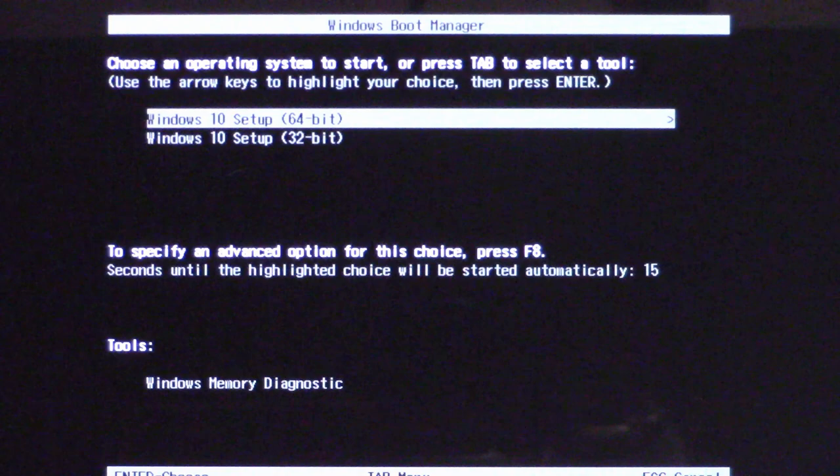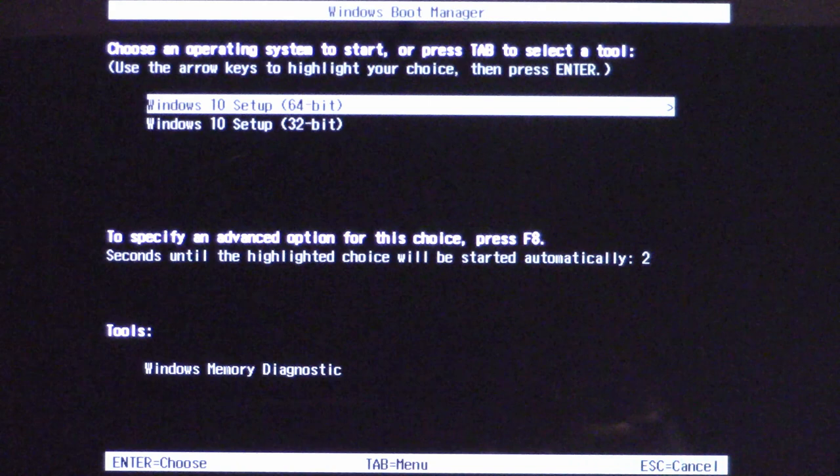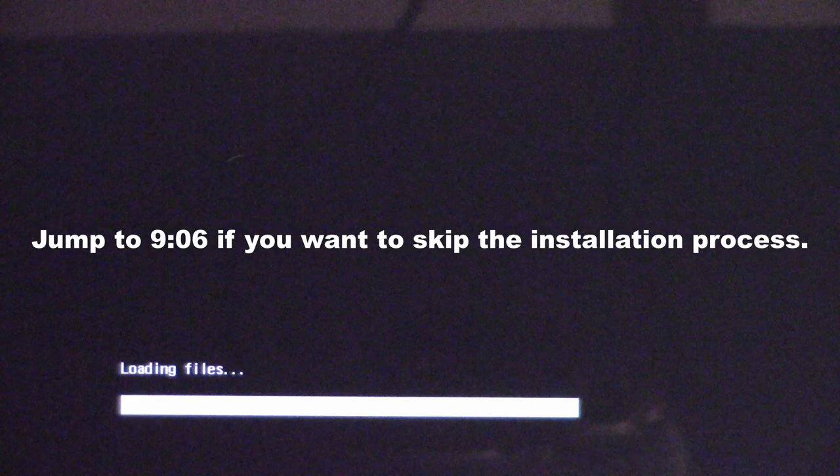Let me zoom in on that. Windows Boot Manager. Choose an operating system to start, or press Tab to select a tool. Use the arrow keys to highlight your choice, then press Enter. So I have both Windows 10 32-bit and 64-bit on this USB, and it's decided to go ahead and choose the Windows 10 64-bit because it was highlighted.